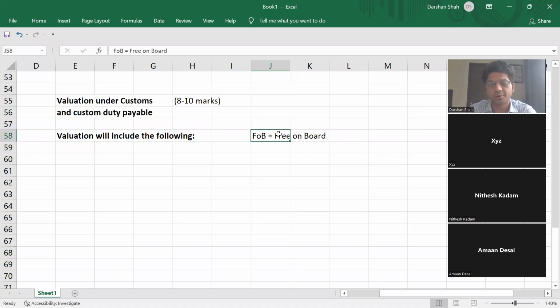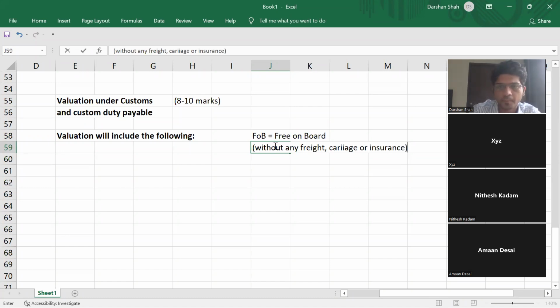I'll start the valuation with FOB, free on board, without any freight, without any carriage, without any insurance. Freight is transportation cost. So you always have to start your question with FOB.